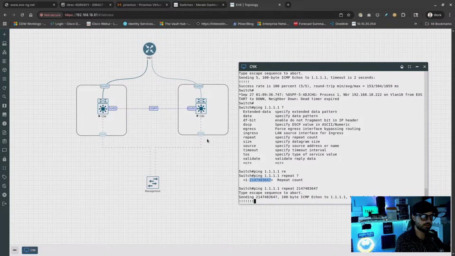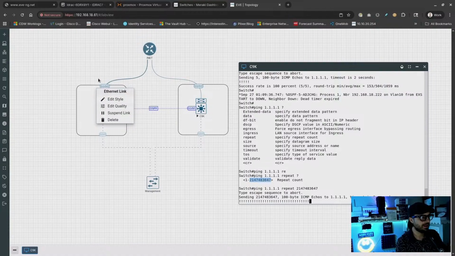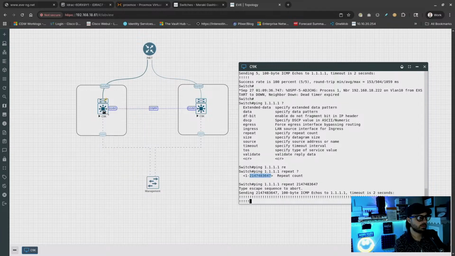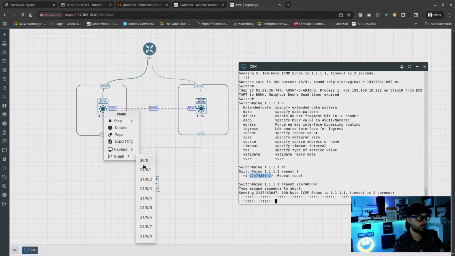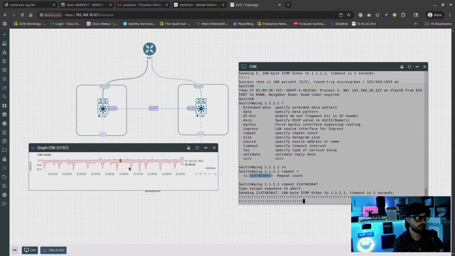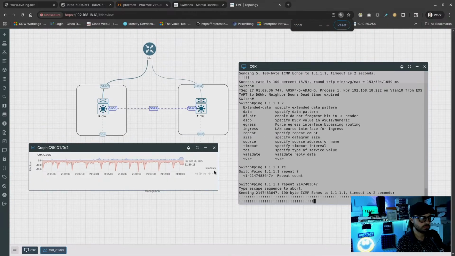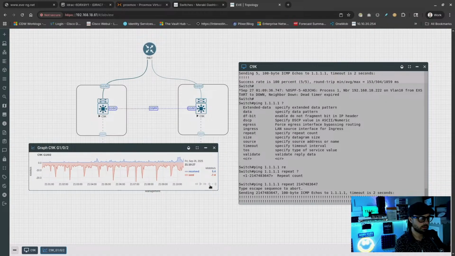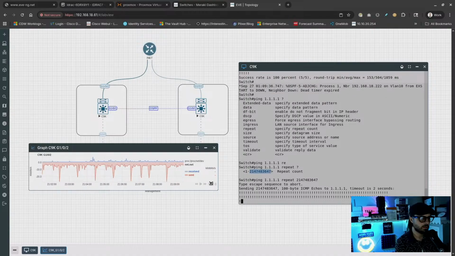Of a lot, because I want to just, you can go ahead and take a look here. So if we go to graphing, and our interface here, we can see our traffic. So you can see, we can tweak this a little bit. You can zoom in, you can zoom out.